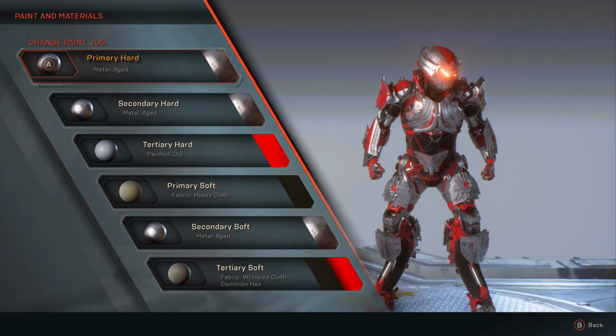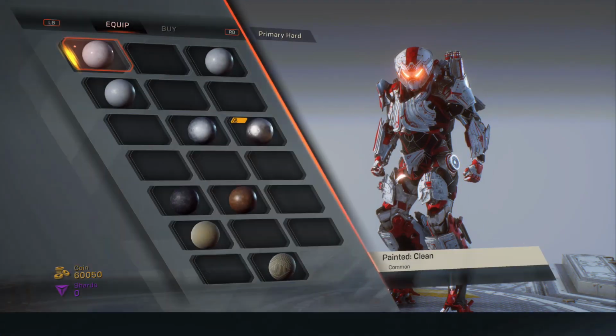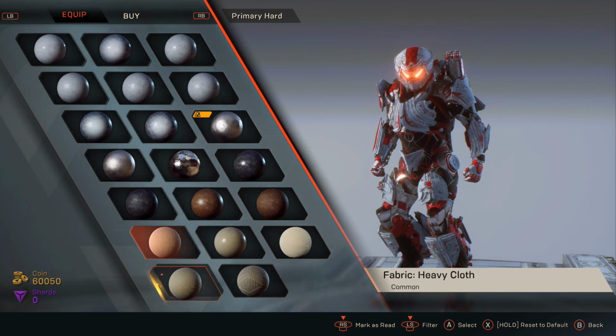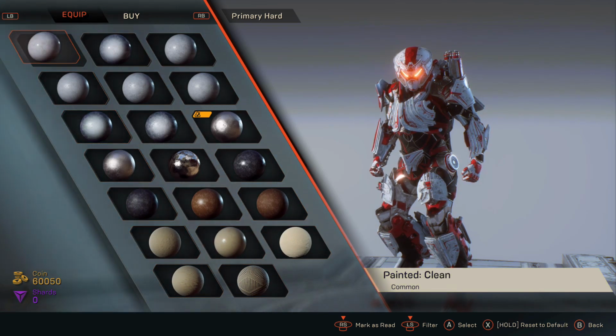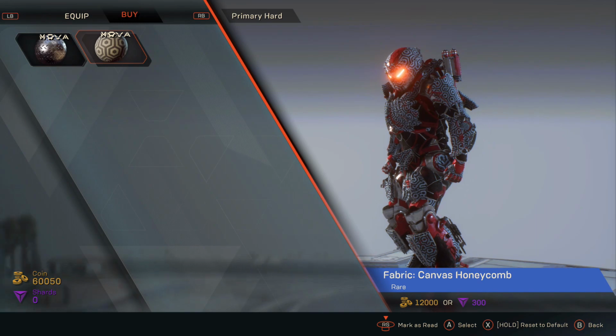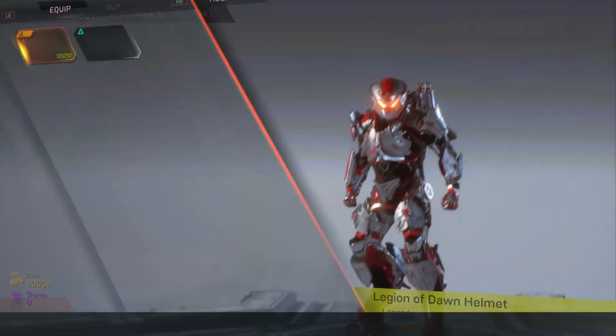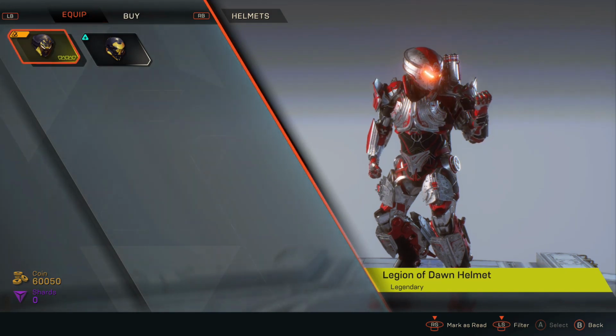When the developers did their customization stream a couple months before launch, they showed off all of these different textures you can use for your armor. You got metals, rubbers, plastics, fabrics, paints, so many options, so many things to choose from to customize your color. But if we go over to the armor over here, here's what my problem is.